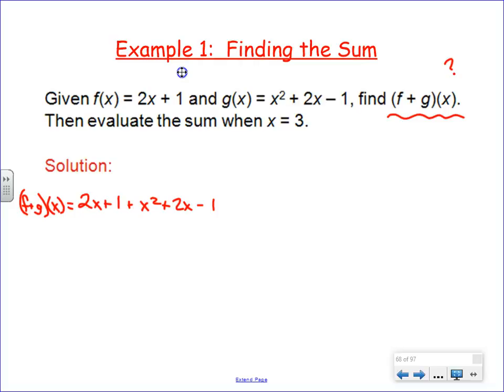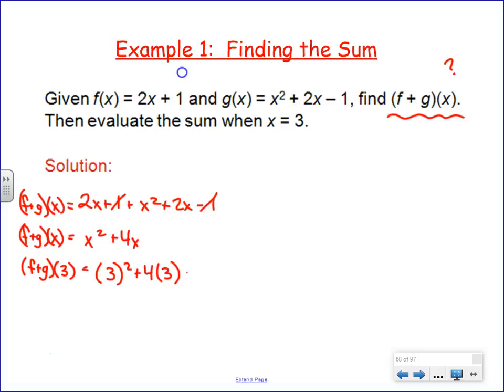And then we plug in 3. But I wouldn't plug in 3 until you have it simplified, right? Okay. Let's make our lives better. The ones cancel. So then that's f plus g of x. So then if I want to evaluate, hold on, does the notation make sense? Am I multiplying by 3 or am I plugging in 3? Plugging in 3. 9 plus 12 is? 21. Whew. It's okay, you were still right. Just kidding. Mental math is not meant to be everyone's strength.